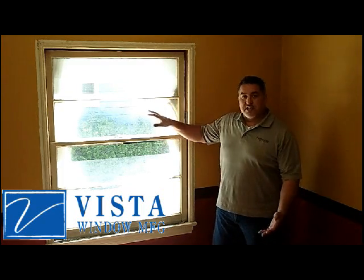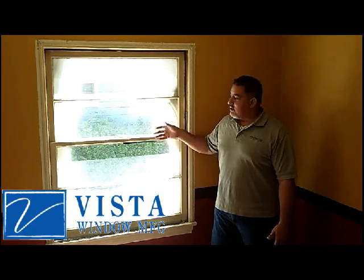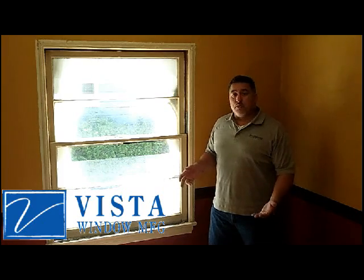We moved inside the house now. What I'm going to be doing is explain to you the steps that are involved when we're replacing a double-hung wood sash window. These are the old-style ones that were built back in the 30s, 40s, and 50s — single-pane glass, energy inefficient, lets a lot of radiant heat coming inside. I'm going to walk you through the steps on how we install it to help better educate you as to what process we do when we do an installation.